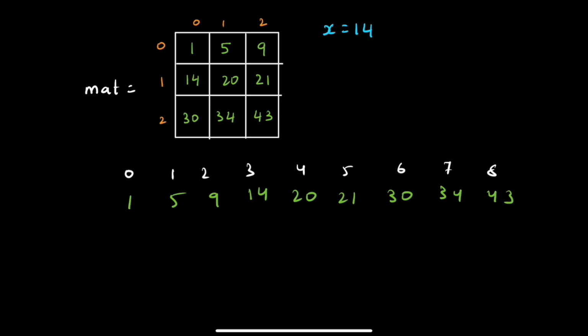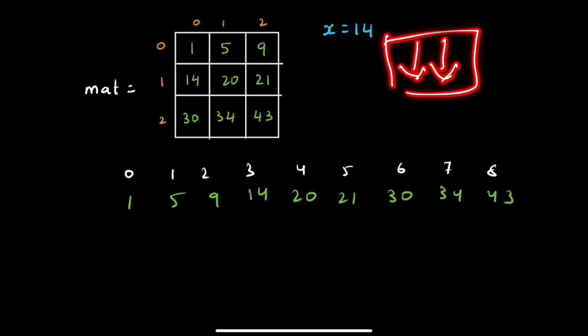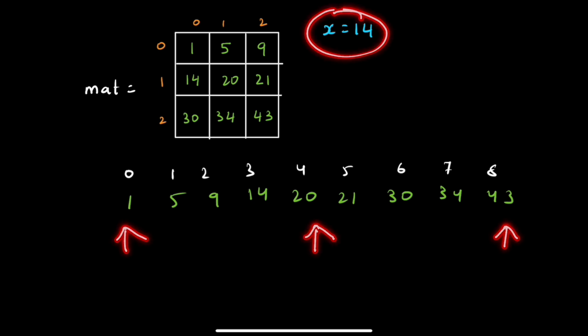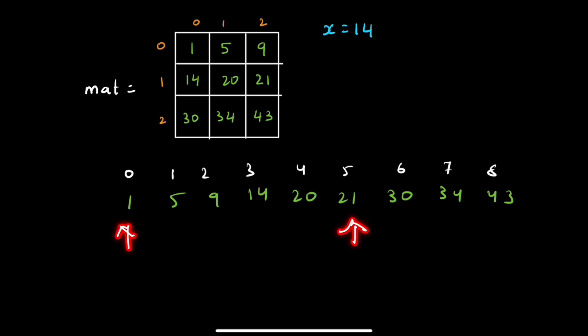And I guess most of you know how binary search works, right? And if you don't, I'll drop a link to my video where I clearly explain how binary search works. But I'm assuming most of you know how to use binary search, especially in a 1D array, right? So for the binary search, we'll take a left pointer, a right pointer, calculate mid with this left and right pointer, and try to match the target element with the mid pointer's element. And if it matches, then we'll return true. But if it is less than, we'll move our left pointer to one position ahead of mid. But if it is not the case, we'll shrink our size by bringing the right pointer one step behind the mid pointer. So this is the basic functionality of binary search, right?